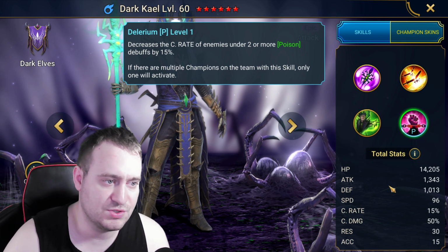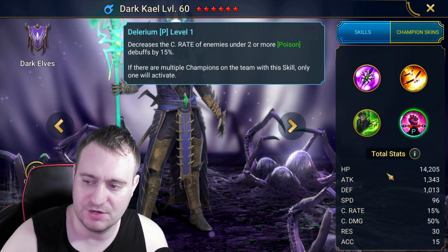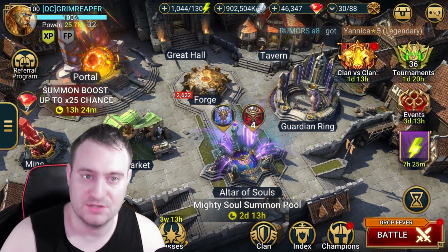So overall, some great base stats. Not too tanky, and not crazy base stats, but generally quite reasonable for an attack-based epic. So yeah, let's go into it and show you the build. Be right back.